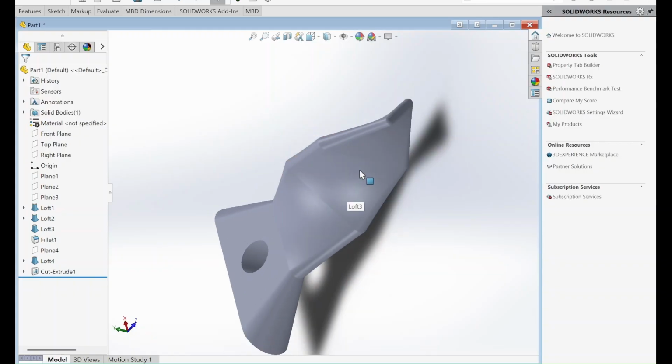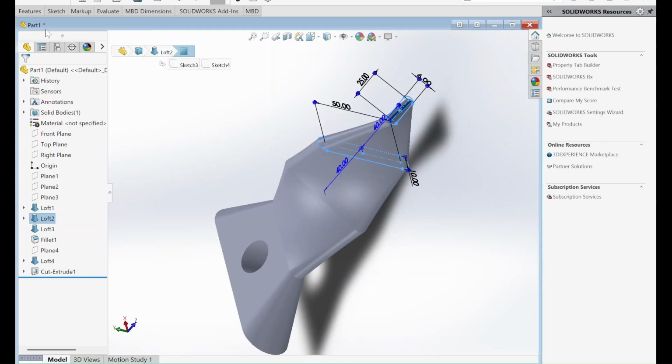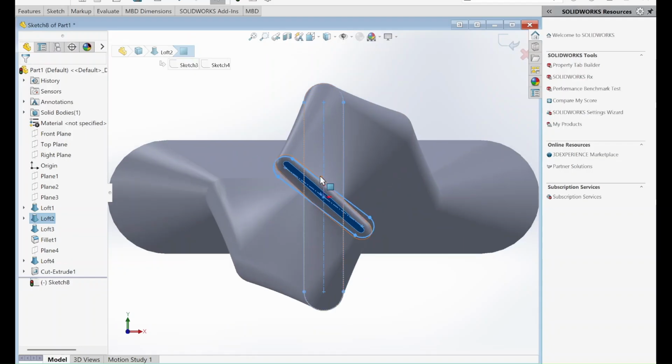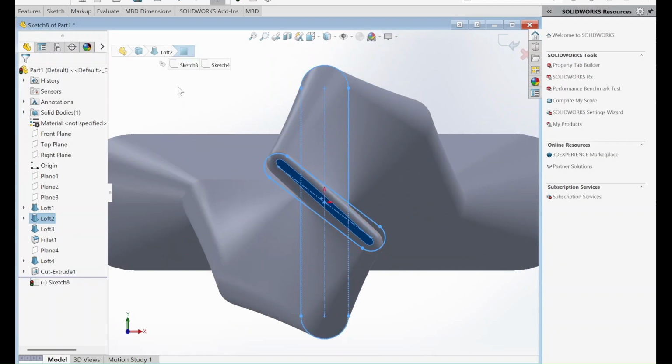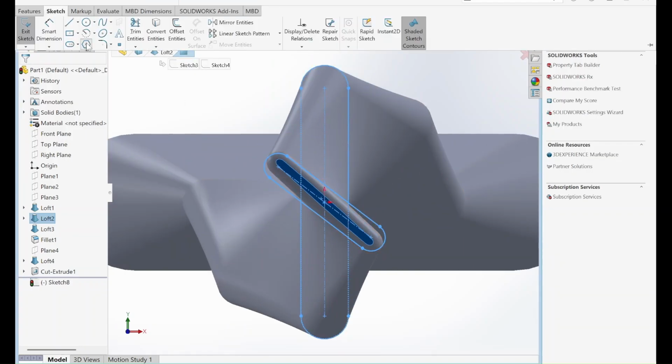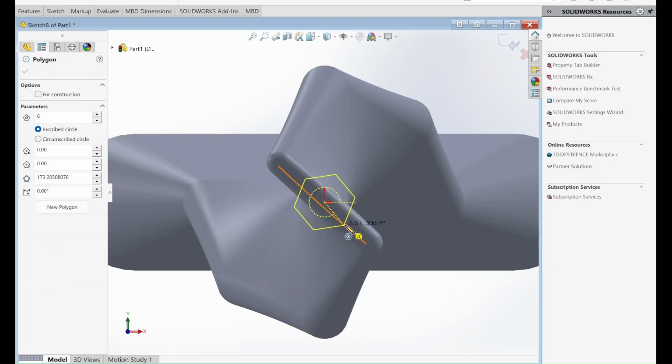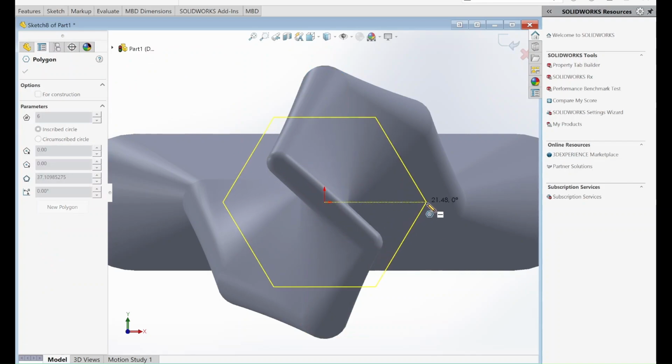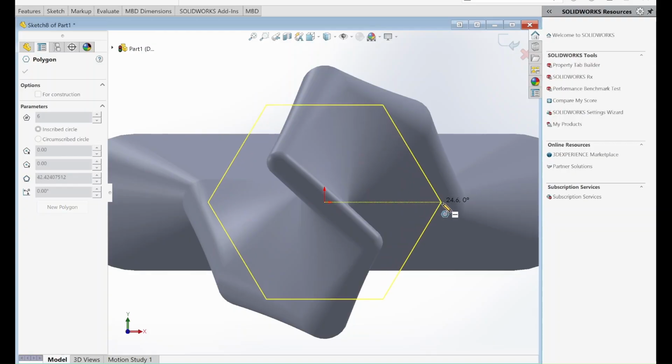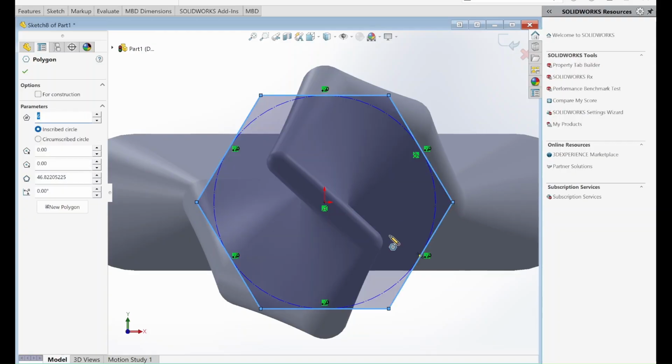Let's go. We will be adding one more base, as you have seen in the video at the start, where there is one human standing. So for that we need a base. What we are trying to make is a base. We will be using a hexagon, and let's go.